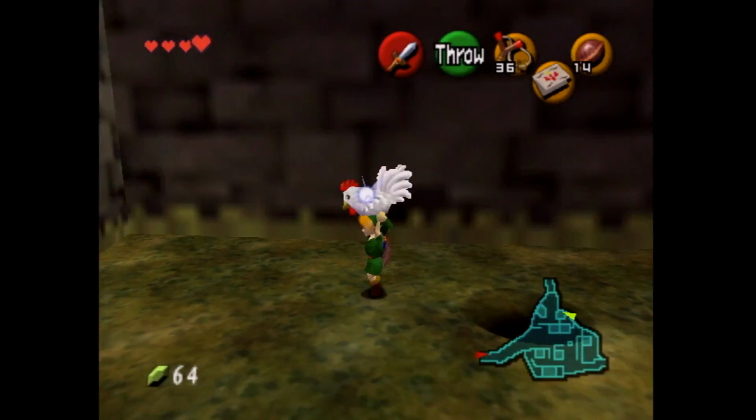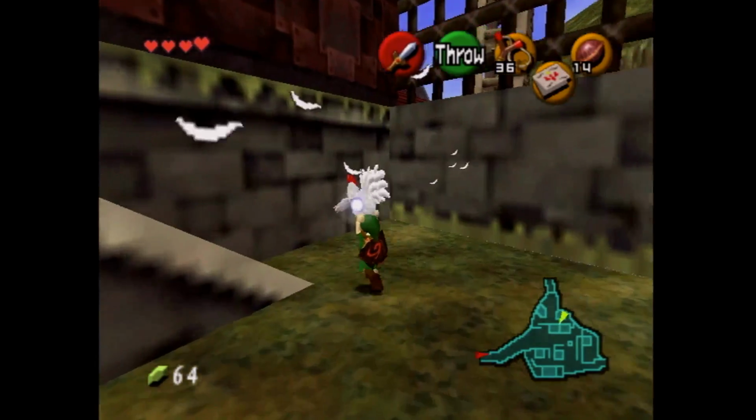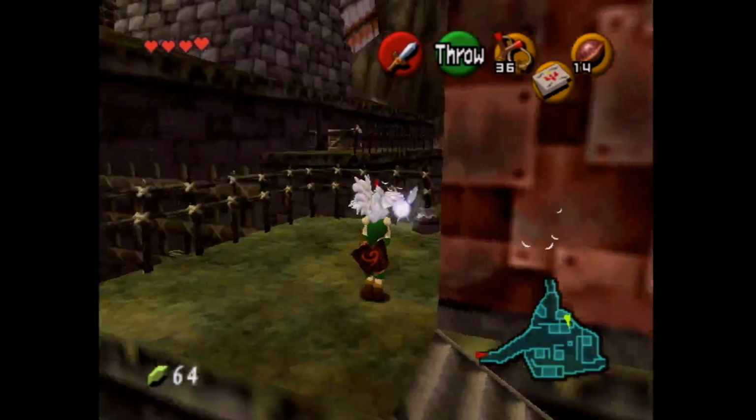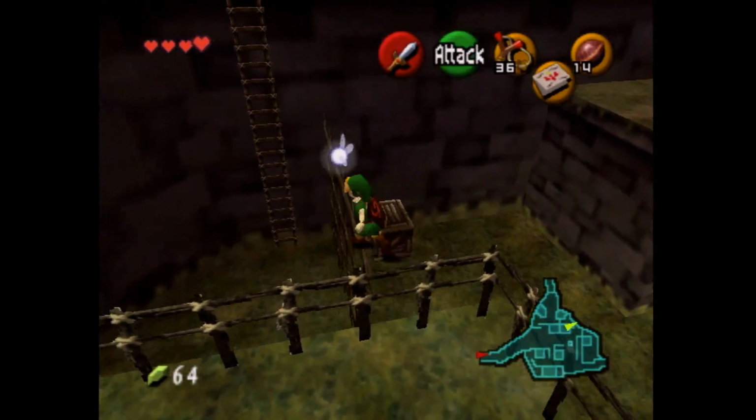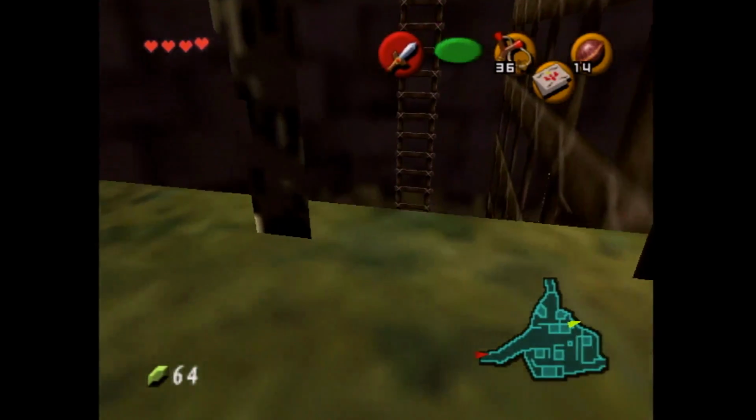That Kuko also just crossed a gap. He just ran over a hole, which is rather incredible. I don't think Kukos could run over the void. Throw that one back out. This is the other Kuko that's back here. Pick him up.